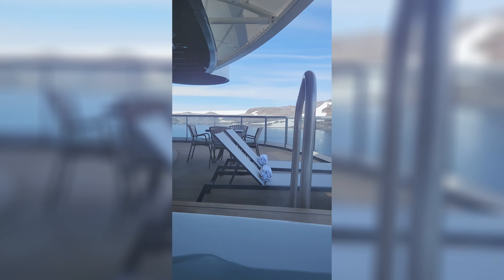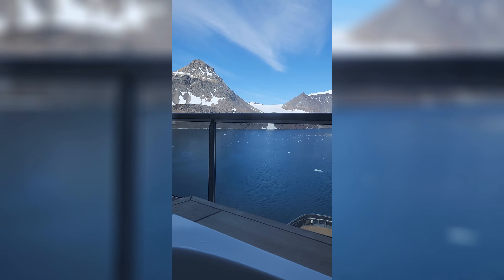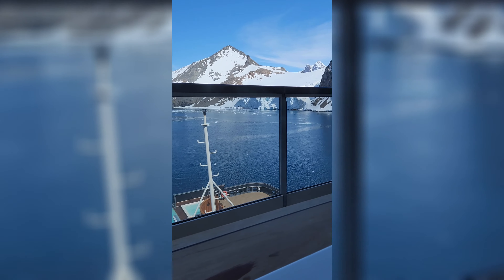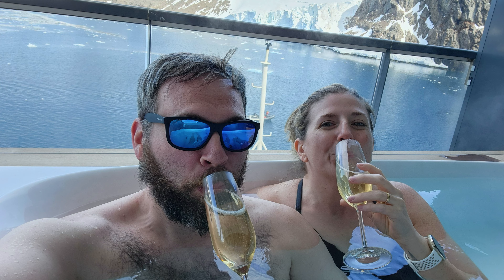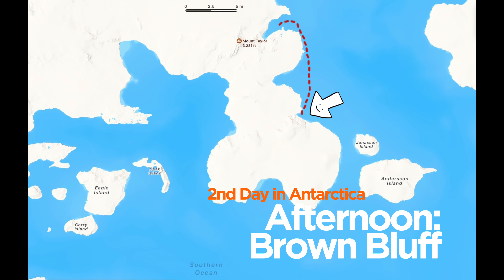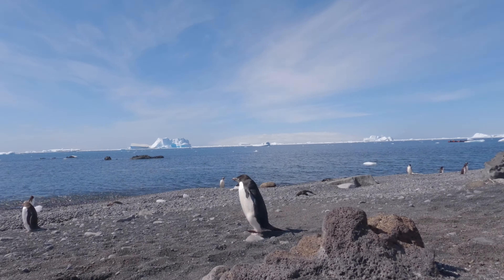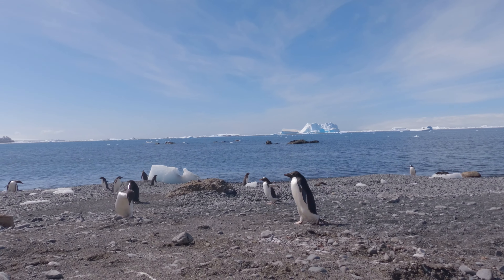You would think after all of this our day would be over, but it was just starting. We went back and got in the hot tub while our boat moved to a new location. We got a great view of the local Argentinian base while we sat in the hot tub and sipped on champagne. For the late afternoon, we relocated just around the corner to Brown Bluff, where we got to experience thousands of penguins — I'm not joking. If you look at the far background of this picture, those are all penguins. Brown Bluff is home to one of the largest Adélie penguin colonies in the Antarctic Peninsula.